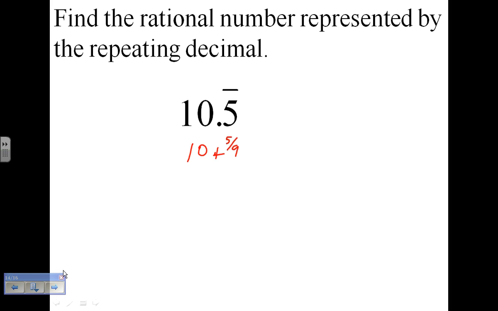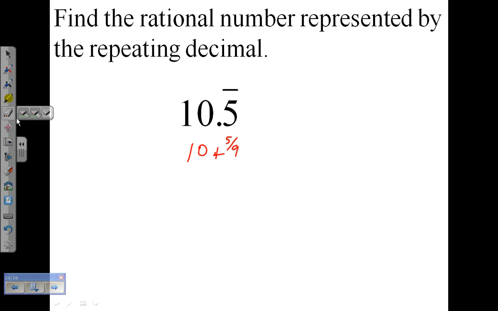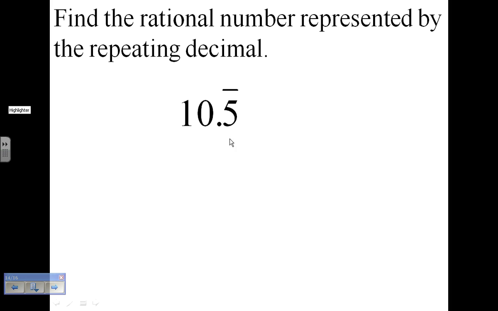Maybe 10 and 5/9 is your first one. I don't know, I just put it in the calculator and frac it. Actually, I don't even do that. I just know that if it's repeating, if it has one bar over it, that number gets put over 9, 10 and 5/9. If you have a number, say this one, 10 and 23, with two lines over it, that means it gets a 99 over it, 23/99. That's how I do it. I don't use the geometric series or sequence to come up with it.